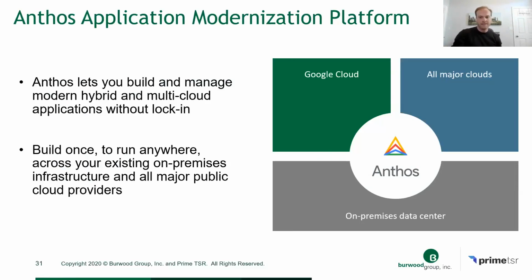And one of Google Cloud's most exciting technologies that they've come out with in a while is Anthos. This is a specific suite of tools and components designed to allow you to easily containerize your applications and move them to an environment that exists both on-prem and on multiple clouds as well.